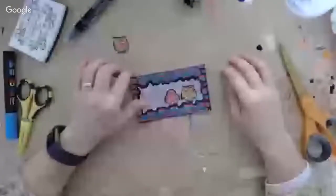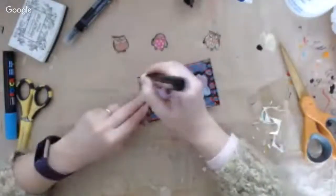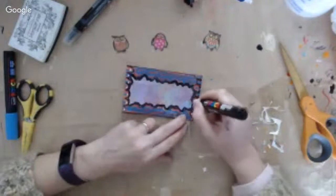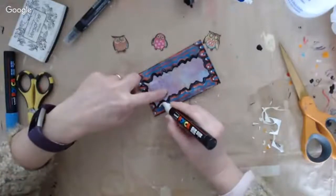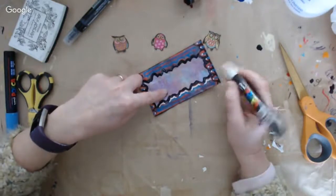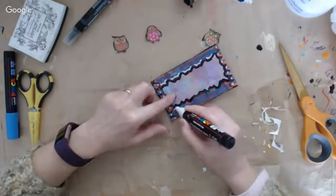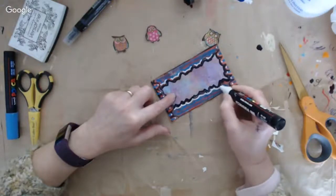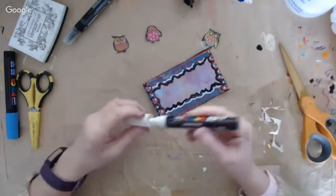Looking for my white. Just remembered it was on the desk. So yeah, what I'm doing is a video response for Debbie. My index card series that I call it is NICS, which stands for Nikki's Index Card Sunday.